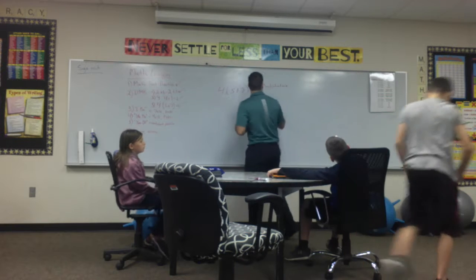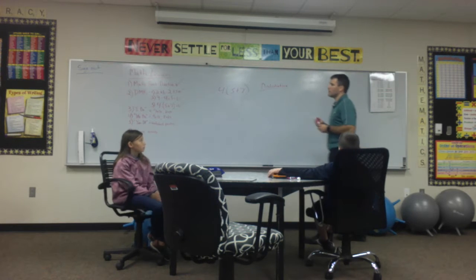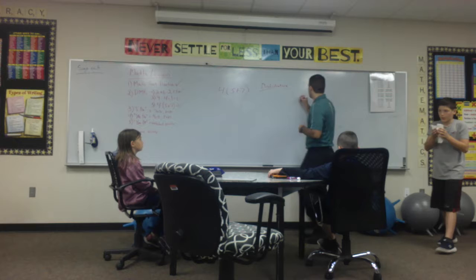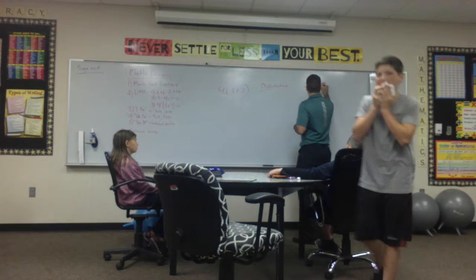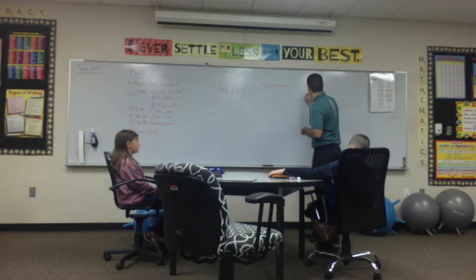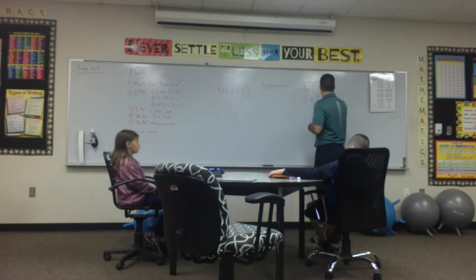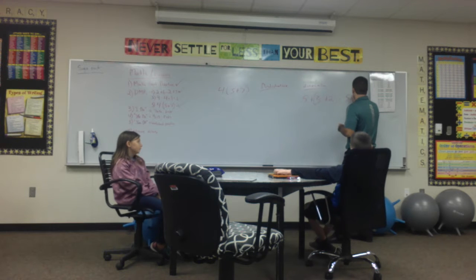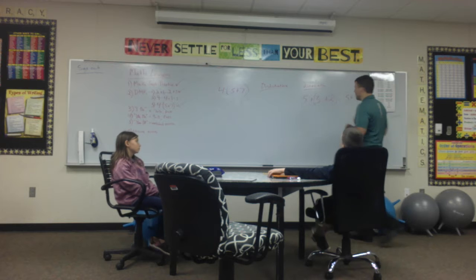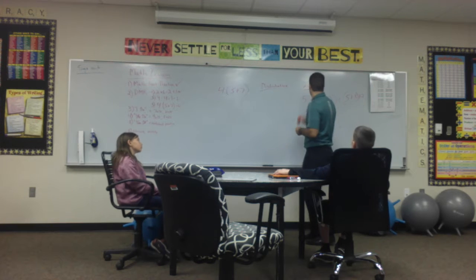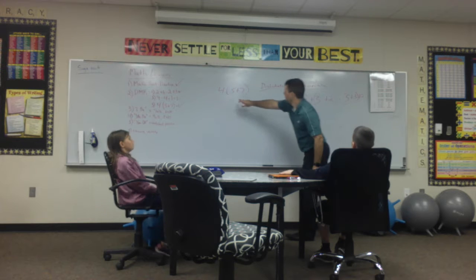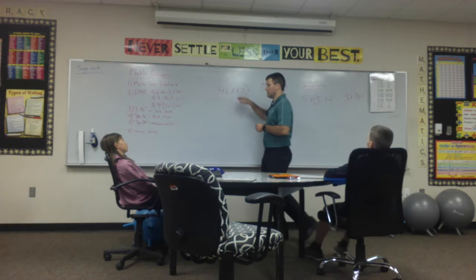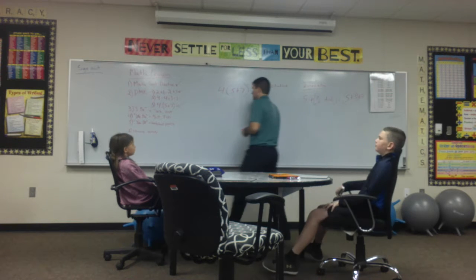Okay, so the associative property is the same, it has to be the same operation. So the associative property tells me that this equals, right? Okay, but the distributive property, do we have all the same operations? No, we have multiplication and then addition. Or we could have multiplication and subtraction. So that's when we're going to use the distributive property.